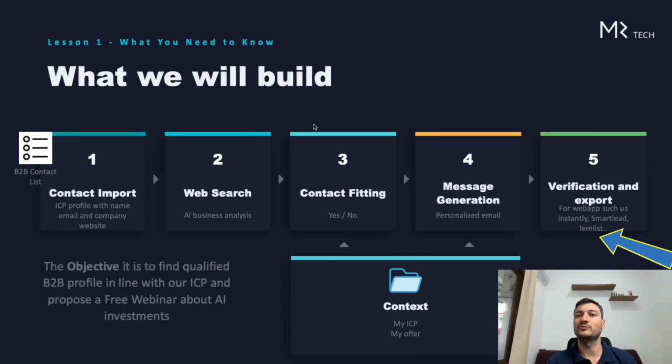And at the end, we are going to verify the emails of the list, and we are going to export the data for tools such as Instantly, Smartlead, or lemlist in order to send all these emails automatically. At the end of the course, you will have built this workflow on your local machine, but mostly you will know how to design and build your own workflow for whatever your needs are.